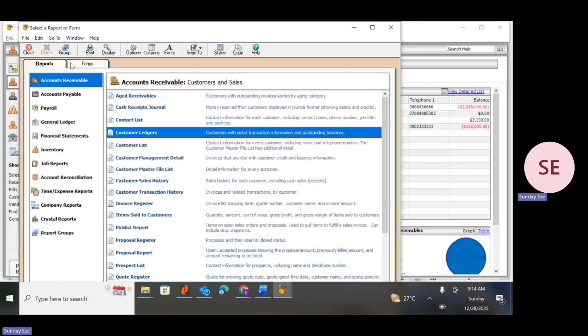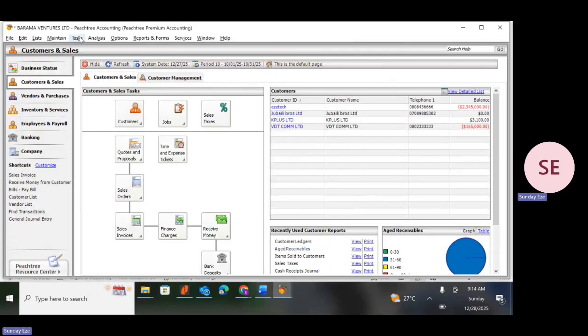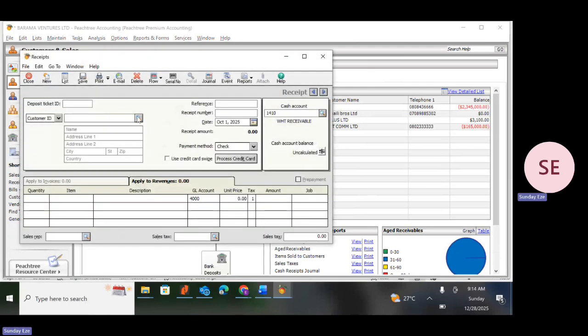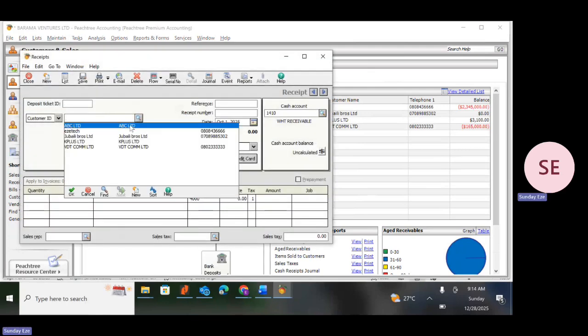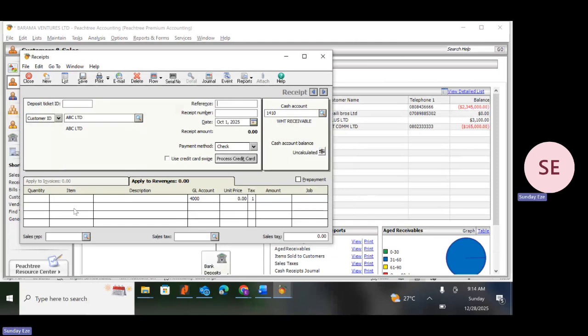So what I was saying was that when we go to task, receipts, and call the customer, it should be showing 73,000 if it was invoiced from sales order. But if it wasn't invoiced from sales order, it won't show. So if it wasn't invoiced from sales order, the best thing we need to do if we want to receive money is to use prepayments. But if it's invoiced from sales order, it doesn't really need a prepayment. So, payment for invoice, outstanding invoice.